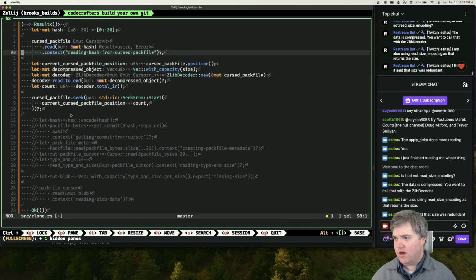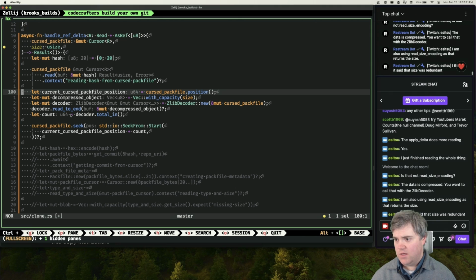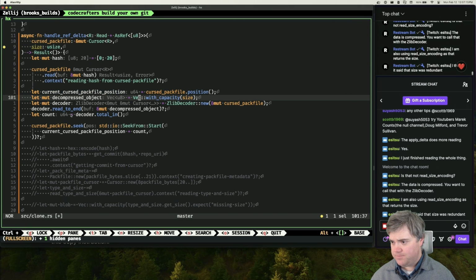Okay, so we have our current position. With compress, we need our size. Okay, so we have our size. Decoder, cursor, pack file.